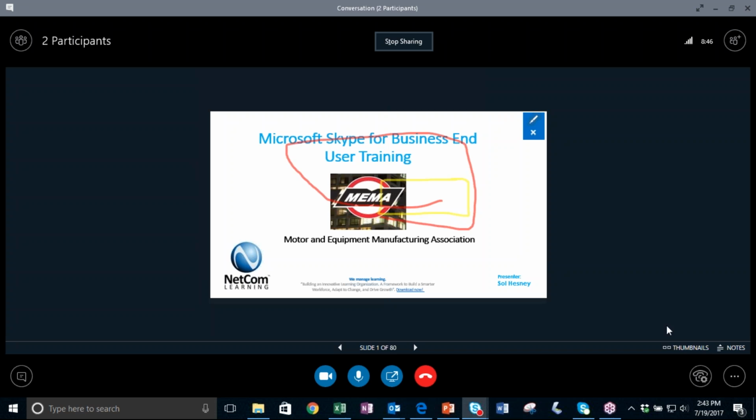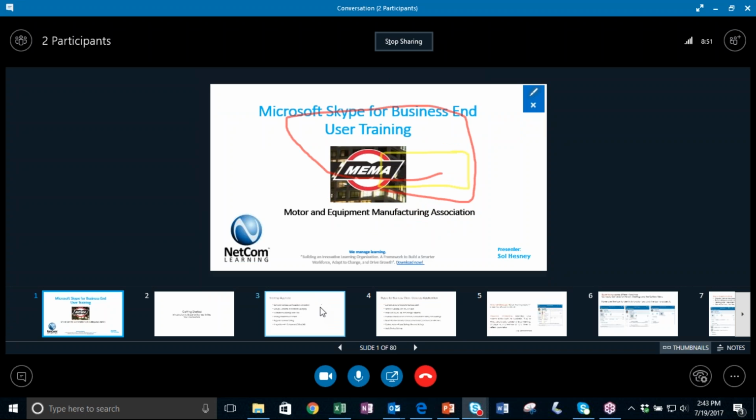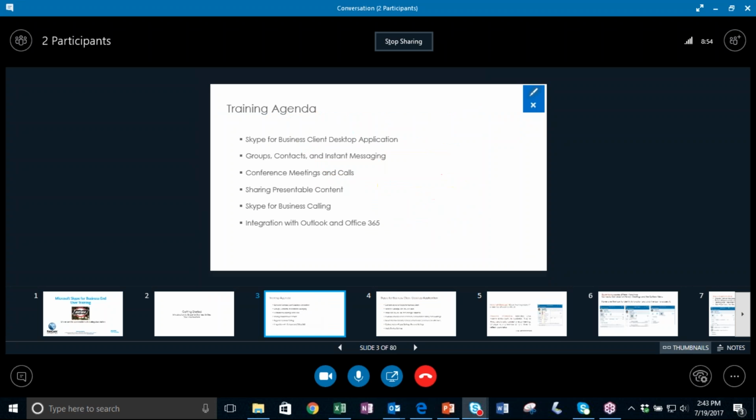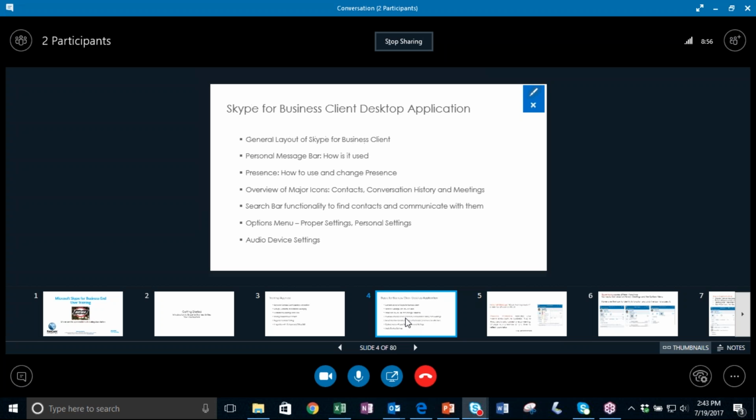I also have the ability, in a PowerPoint presentation, to see all the thumbnails of the different slides. I can go to any slide I want, randomly. And I also have the ability to annotate this slide. That's not a good annotation tool, so I'll use the same annotation tool. So you have the ability, as you're going through the presentation, to annotate the slides as well.